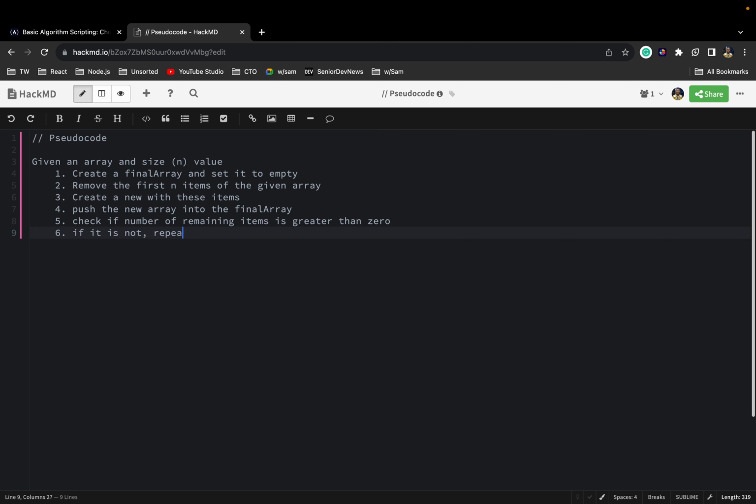So I'll just repeat steps 2 to 5. However, if it is not, then it means there's no longer any item remaining in the array. So I'll just break the loop. And then I'll return the final array.